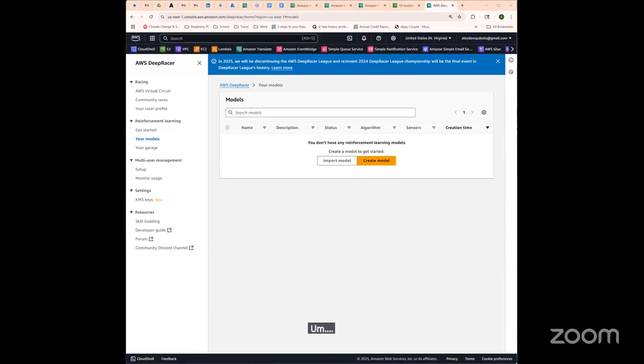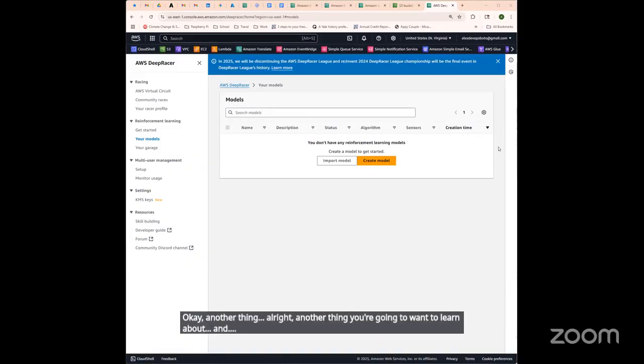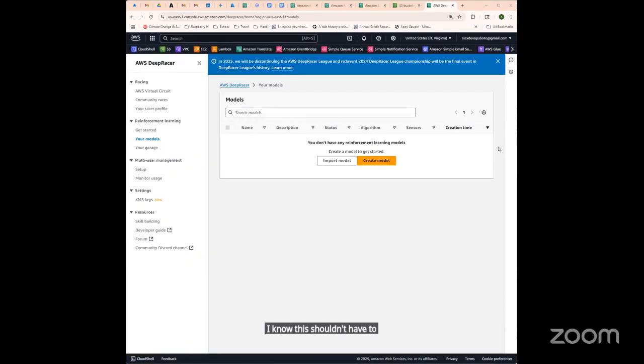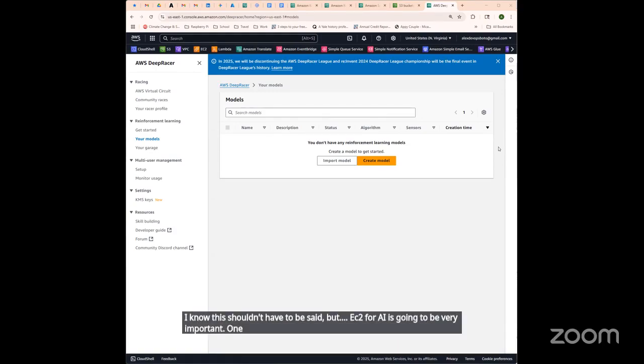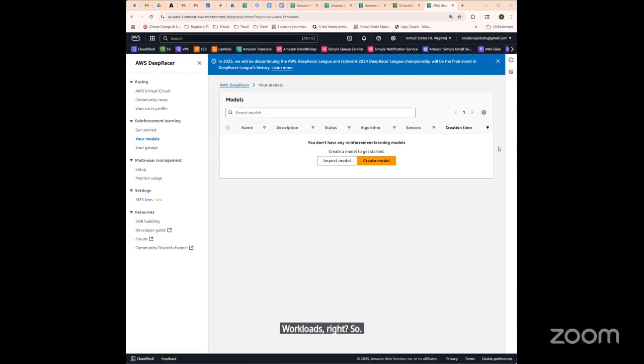Let's see. Oh, okay. Another thing you're going to want to learn about, and I know this shouldn't have to be said, but EC2 for AI is going to be very important. One, because EC2, the Elastic Compute Cloud, is Amazon's top priority when it comes to workloads, right? So EC2s are just virtual servers in the cloud.